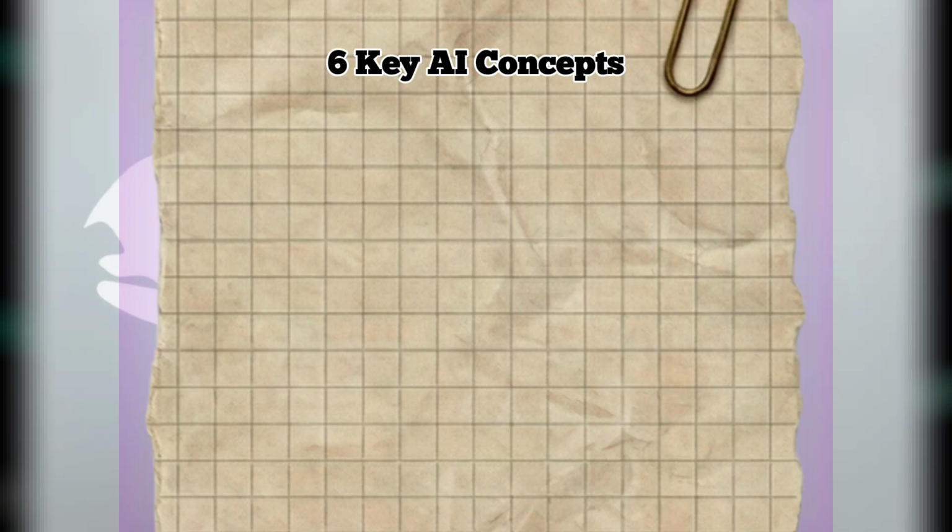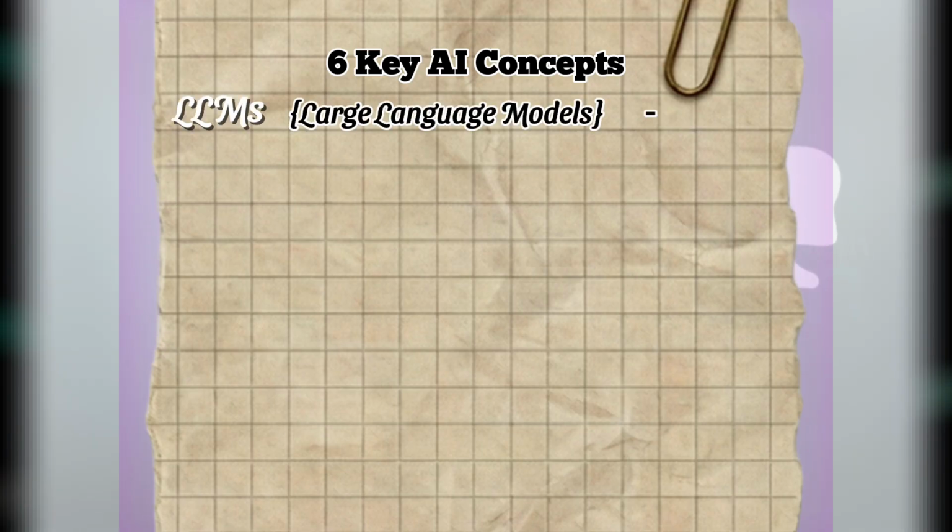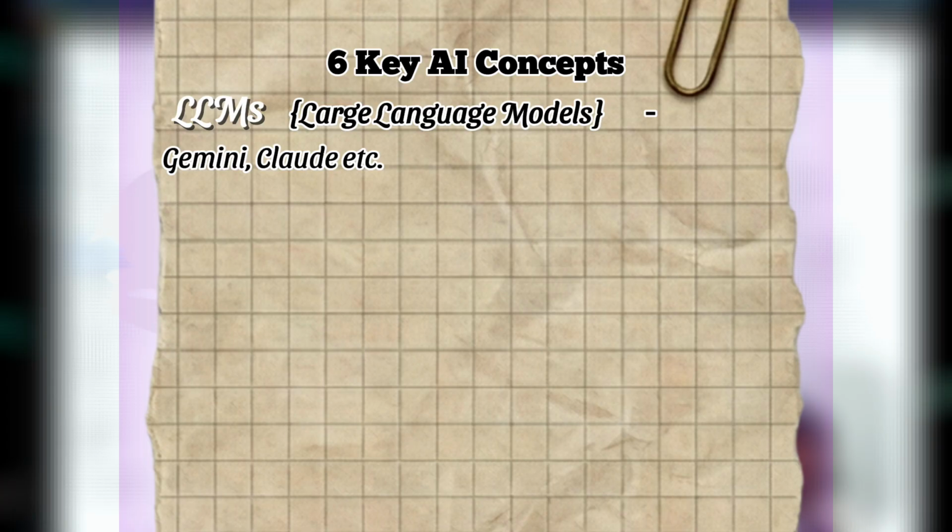Before we dive into live coding, I would love to share some key AI concepts every Flutter developer should be aware of. We'll quickly cover the most important concepts without the jargon overload, and I'll just go through 6. The very first is LLMs, that is large language models, which includes the likes of Gemini, Claude, Codex, Kimi, and so on and so forth. So those are LLMs, large language models.